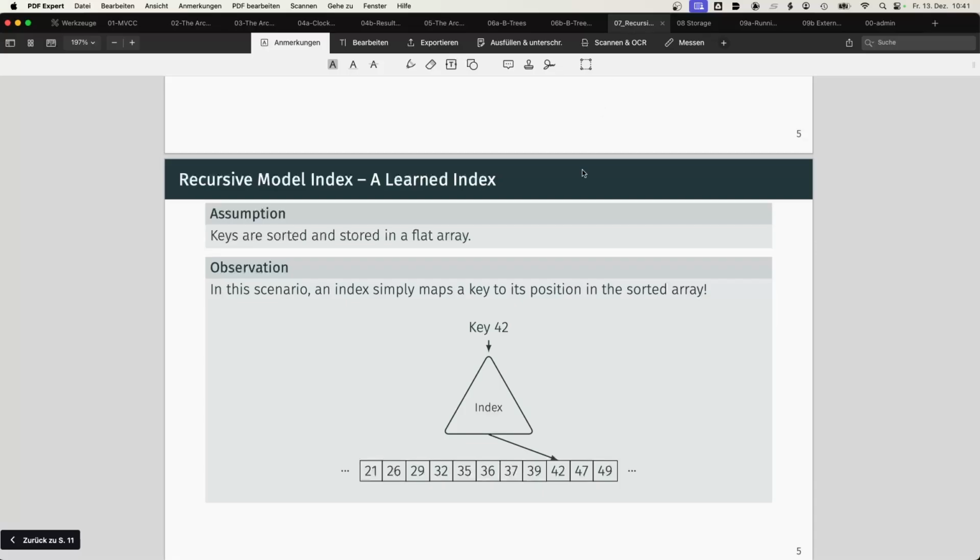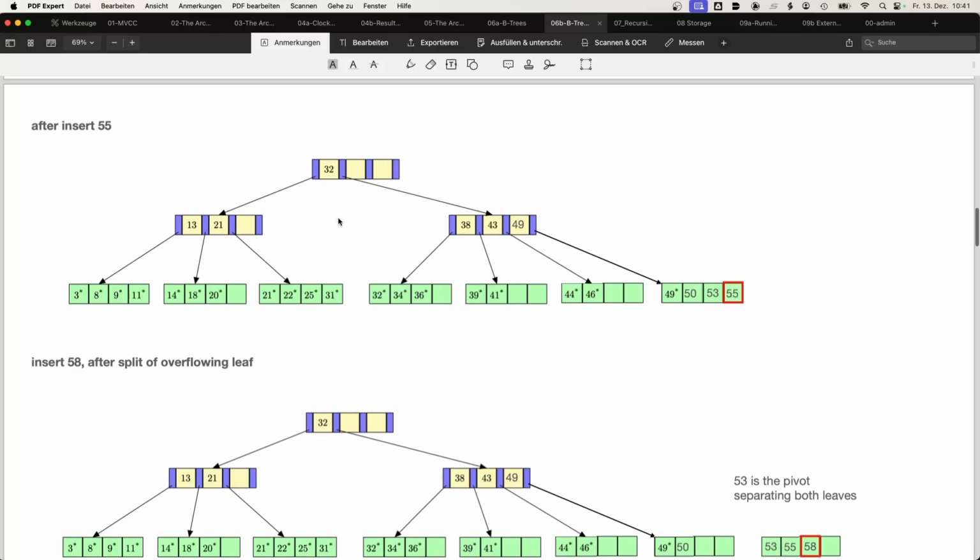How did we get to recursive model indexes? Because we had this notebook showing that these internal nodes are kind of a statistic of the underlying data. They give you kind of a histogram or a distribution of the underlying data. And already the root node does that by partitioning the data into a couple of subtrees, and recursively you refine those statistics. And I had this notebook where I replaced the actual leaves by counting leaves. And then you saw that it generated an equi-depth partitioning.